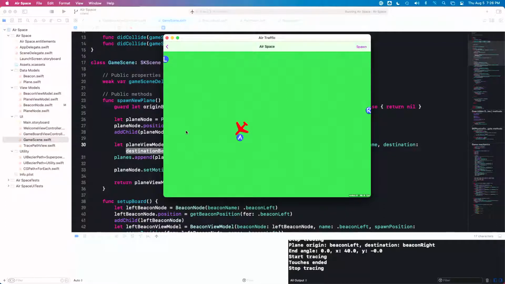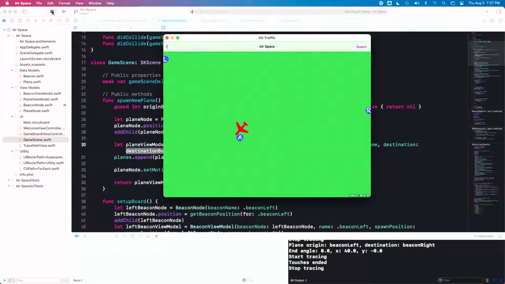So you can see there it handles the two cases differently. If it hits the destination beacon, then it disappears, and we should get a point. So we don't have that functionality yet. If it hits a beacon that is not the destination beacon, then it turns red. So basically, that's wrong, and the game should stop.